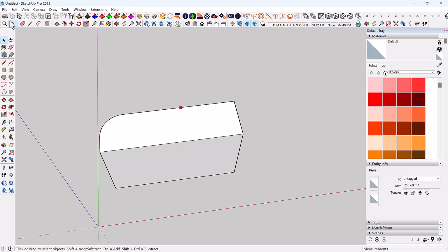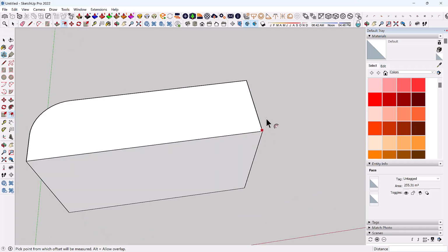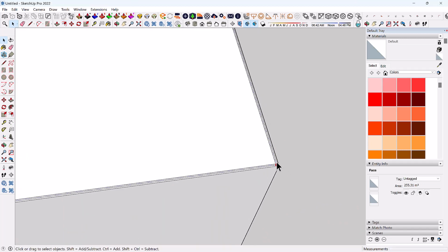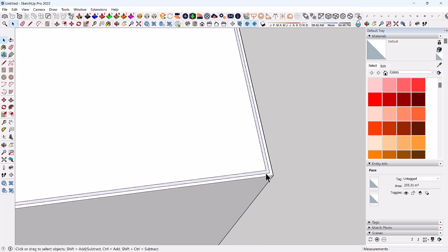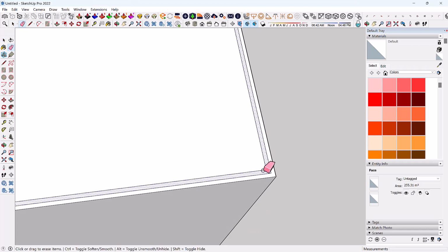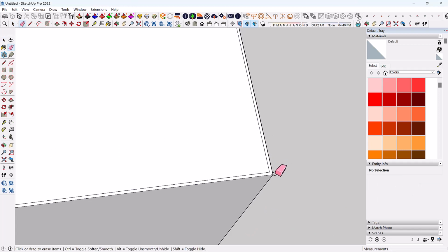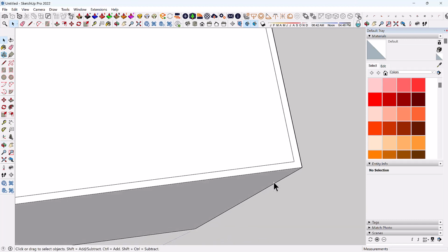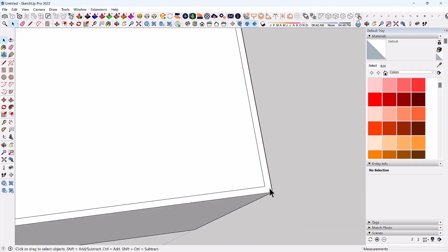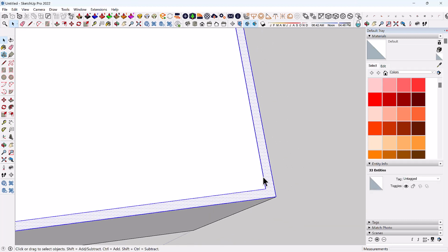Okay, let me do it once again. I'll click on the face. I'll pick the offset tool. Then I'll type 225 and press Enter. Okay, we have our 225 here. I think the diagram is very big. That's why I couldn't see what I was doing earlier. So you just zoom in to see what you're doing. So this is the 225. Can you see? This is the 225. So that's how the offset works.